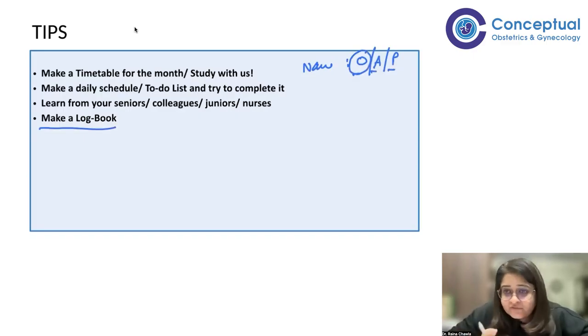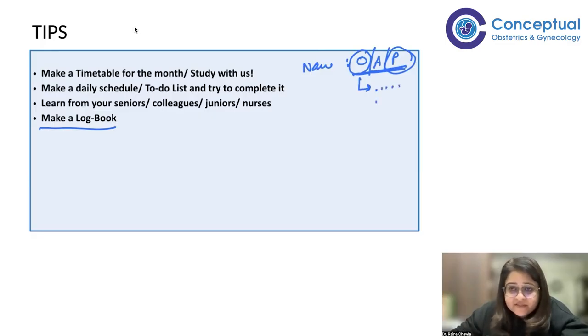At the end of a few months, if you go through your logbook, you will realize how much you've actually observed, how much you've assisted. And of course, performing comes at a later stage, maybe in your second year or final year, where you actually get to do hands-on. But this also boosts your confidence. During my PG, I didn't do much. Honestly, I didn't do much. And then afterwards, when I was a senior resident, when I was an assistant professor, especially the rarer cases, if I used to do something independently, I used to be so happy.